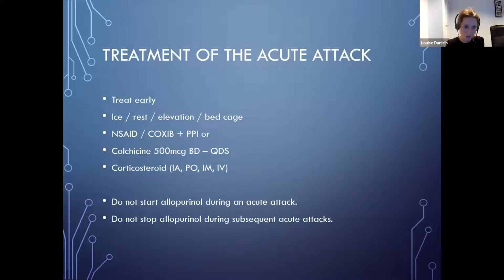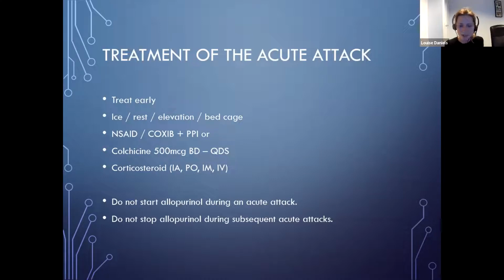So treatment of the acute attack is treat as early as possible. The patient's going to want you to, they're in extreme pain. Conservative measures: ice, rest, elevation, and a bed cage to keep the duvet off them. An anti-inflammatory, so whether that's a non-steroidal anti-inflammatory or a COX-2, together with PPI protection.